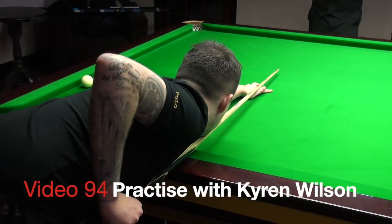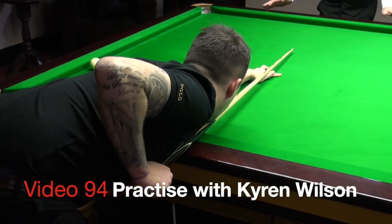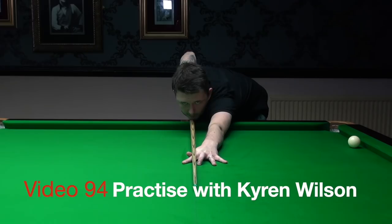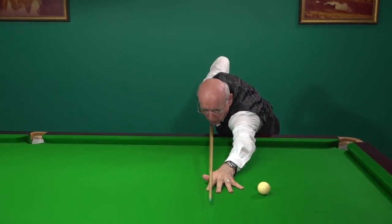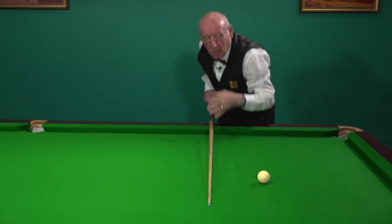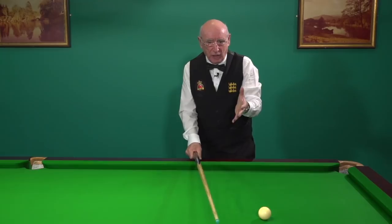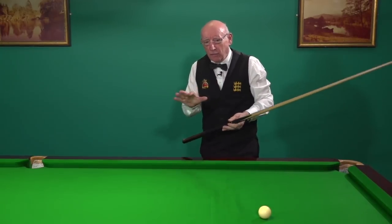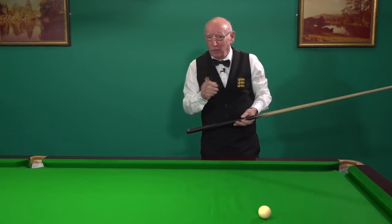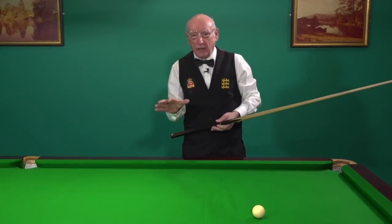So all you need to do is get on the baulk line and see if you can groove that muscle action. What I like to do with beginners and top players, I've got the chest supporting the cue here. So it helps me to keep that in a straight line. But equally, the chest can be your friend, and it certainly is if you use it correctly, but it also can be your enemy if it's hiding a flaw. I'm not in favor of hiding flaws. I want to expose them and put them right.